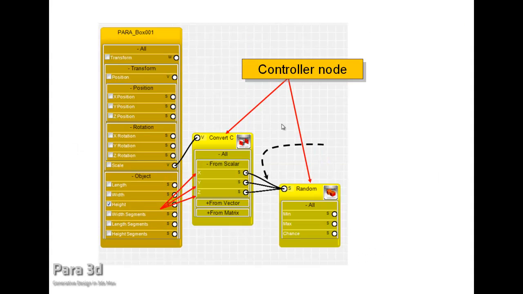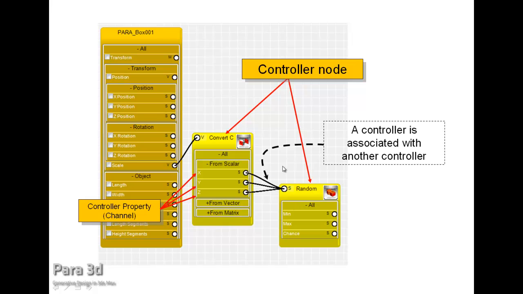In this case you can have a graph like this. You can have a controller that is controlling a property of an object and itself being controlled by another controller, since this controller itself is a max object and has got different properties. And this makes Para3D a very strong tool because it allows you to combine controllers and make new controllers.